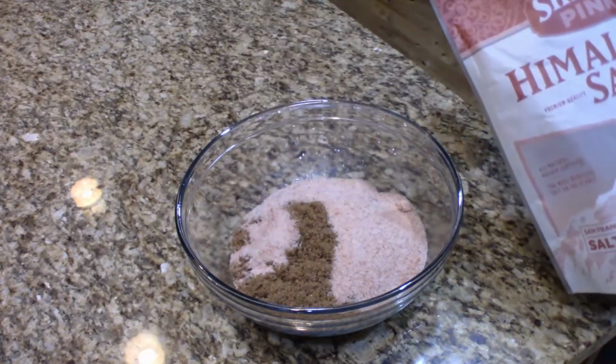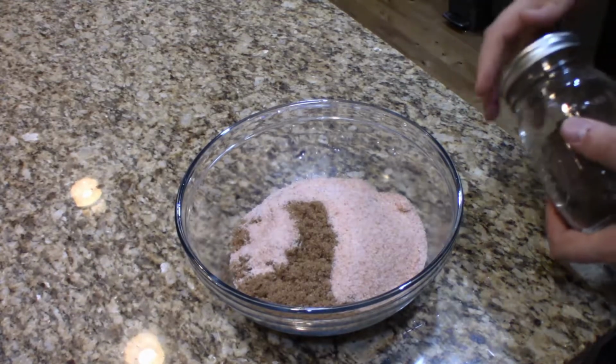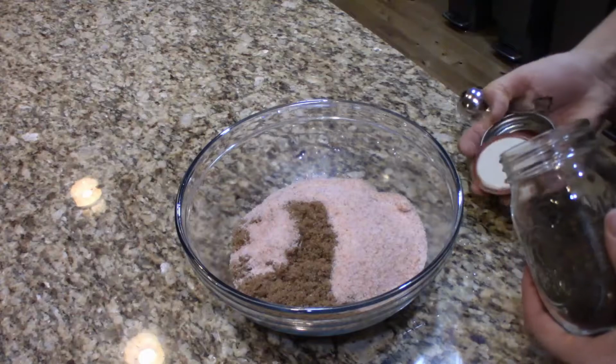I mix together 2 cups of unpacked brown sugar, a 1/4 cup of Himalayan salt, and a tablespoon of homemade chipotle to use as a dry brine.